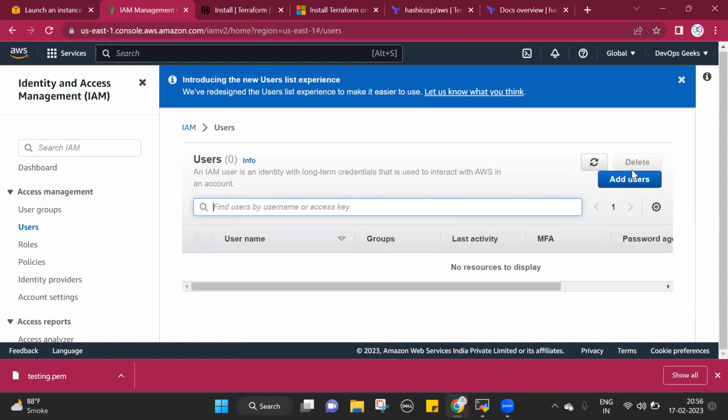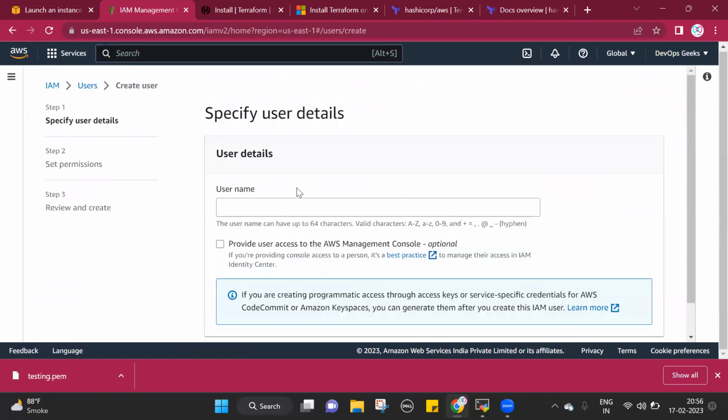Click on add users, because this is my root account. There will be no user for this root account, so I'll have to create another user. Click on add users.